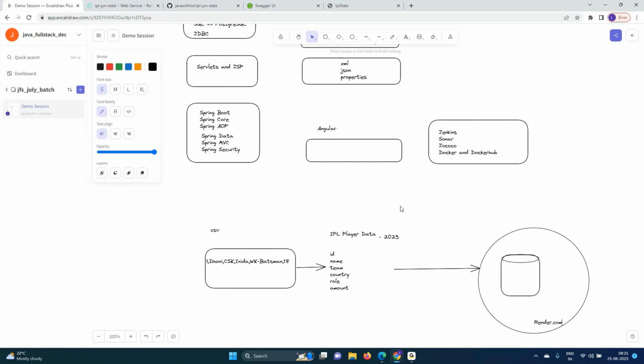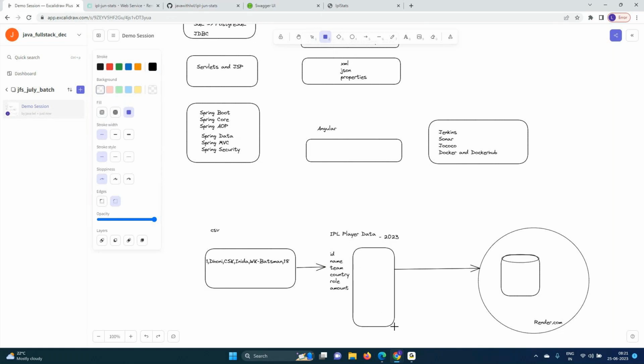So what I did was I took this CSV data, and here we are developing a server side application. This server side application is going to read the CSV file. It will dump the data into this database, and the database table name is player. Whatever data you are taking here, this entire data is dumped into the database, and in the server application I have written a basic statistics. What is this basic statistics?